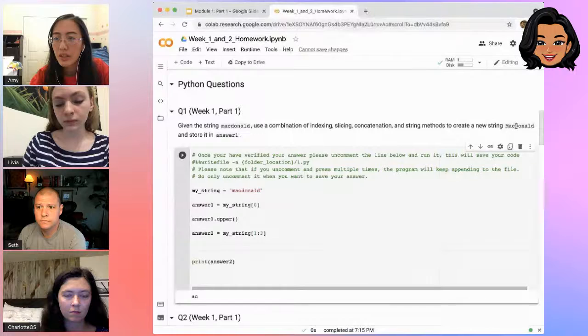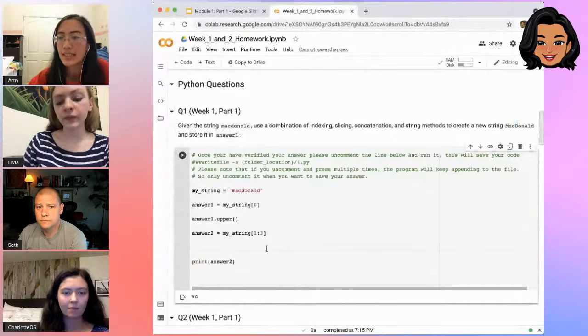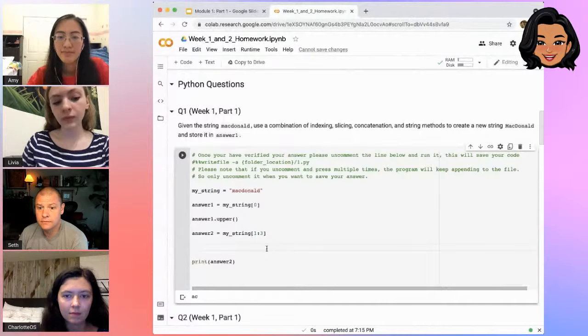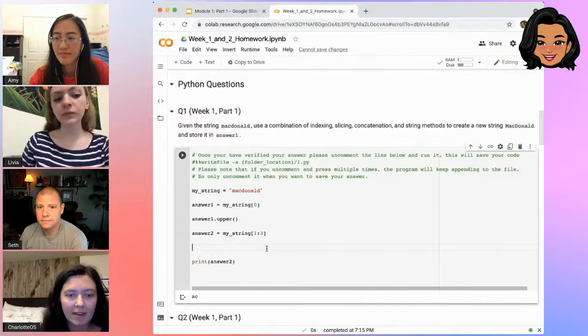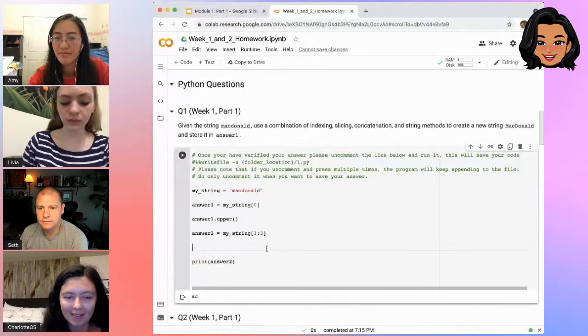So the next thing we want to do is grab the letter D and capitalize it. So do you guys have an idea of what we could do here? Would it be another answer one upper command?